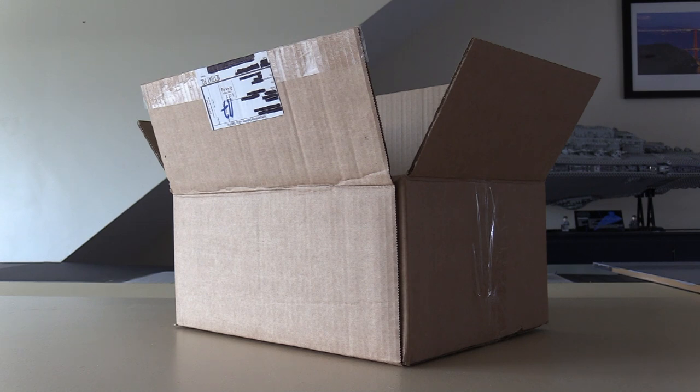Of course, 1 to 200 is a massive range. Of course, I have the A380 and the 747s. But these fighter jets, while they are 1 to 200 scale, they've got a lot more in common with the regular 1 to 400 passenger aircraft that I usually collect. Because fighter jets are quite small in 1 to 200 scale, these are more similar to the 1 to 400 aircraft I'm used to collecting. And this time around, as this is my second fighter jet unboxing, I've been a lot more selective about the types of aircraft that I've bought.